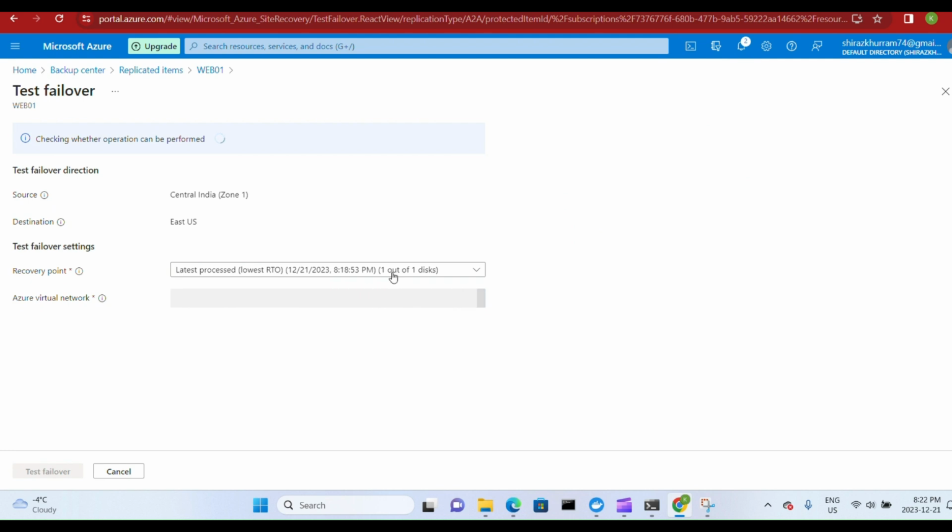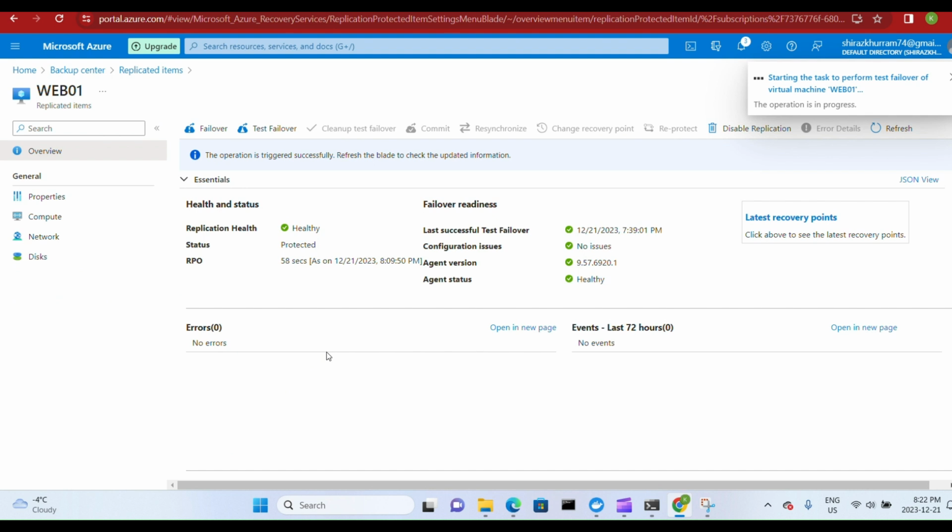So let's go back to our backup center, and in the backup center click on the ASR replicated items. Here you go, and on this menu you have the options. You have the option of test failover and the actual failover. Let's do the test failover first. When you're doing the test failover, you get an option of selecting your VNet where you want to do the test failover. As I said earlier, it's not recommended to do the test failover in the actual mapped VNet, in this case VNet 01-ASR. So we will go with the test VNet for the testing, and just click test failover.